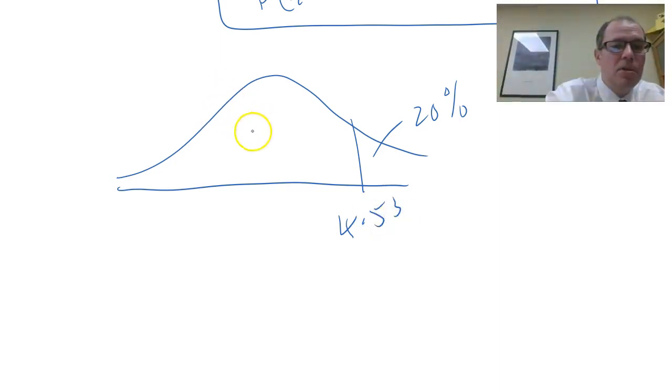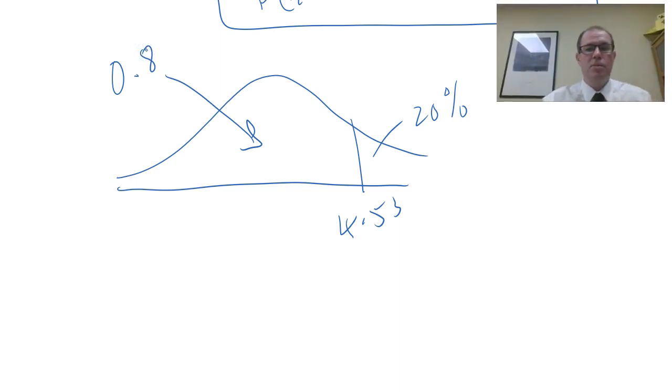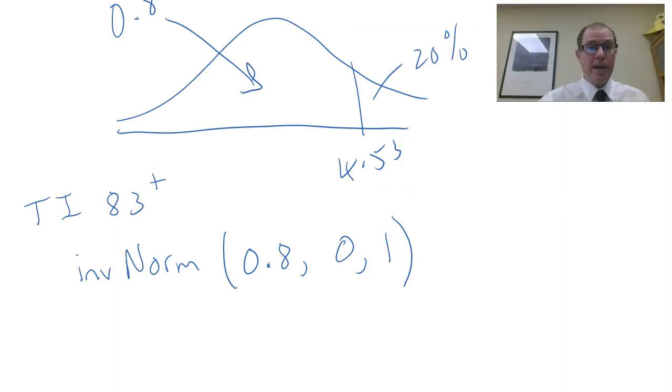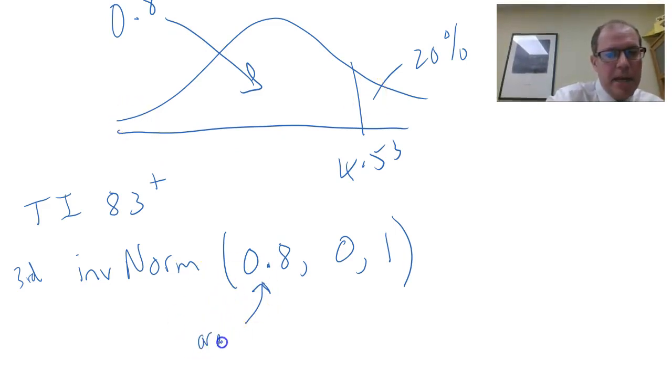So in my tables, or using the calculator, we need an area of 0.8. So maybe we'll show you the calculator version now, but I have the TI-83. Okay, so I've entered on my calculator by pressing second function vars to get me to the distribution, choosing the third option, which is inv norm. I enter 0.8, that means the area I don't want, because remember it calculates everything from minus infinity up to that point, so that's my probability, my area.